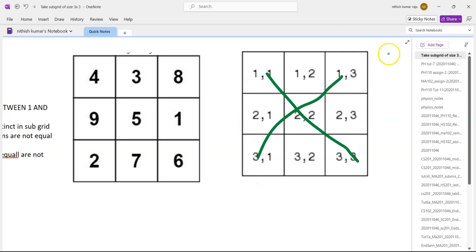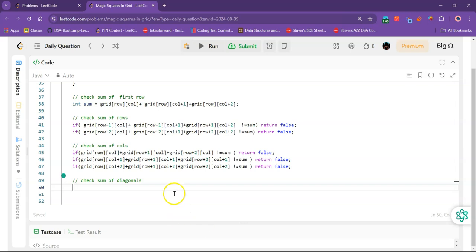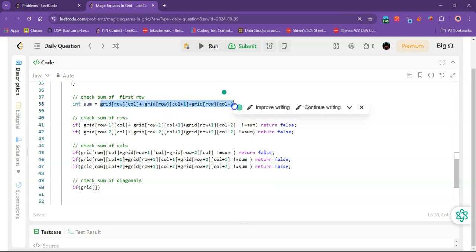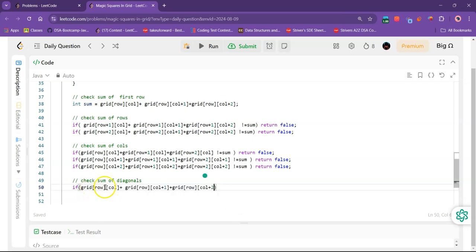For the second diagonal we are decreasing the row number and increasing the column number. Let me copy from here. We have to increment both column and row.